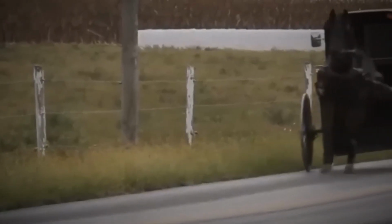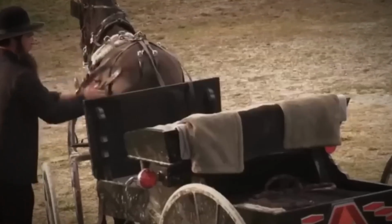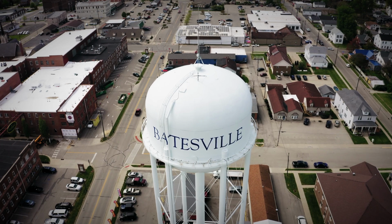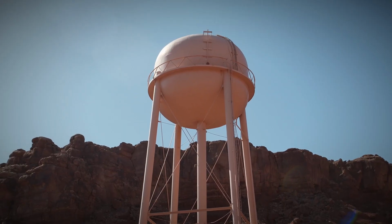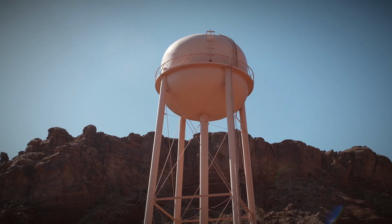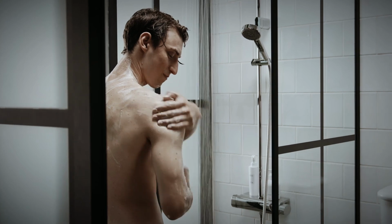The setup for solar heating is remarkably simple. A large metal or plastic barrel, painted black for maximum heat absorption, is positioned to face south, ensuring it captures sunlight throughout the day. The barrel is often elevated, either on a platform or mounted on a roof, to allow gravity to pull the water down to the shower when it's needed.